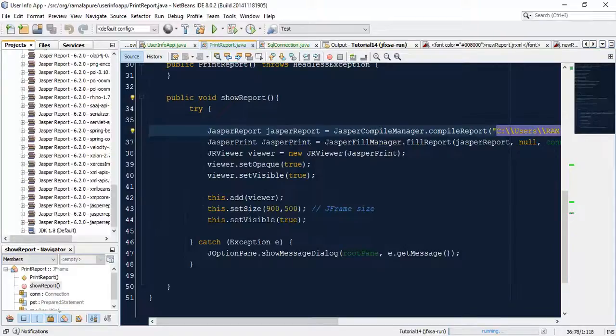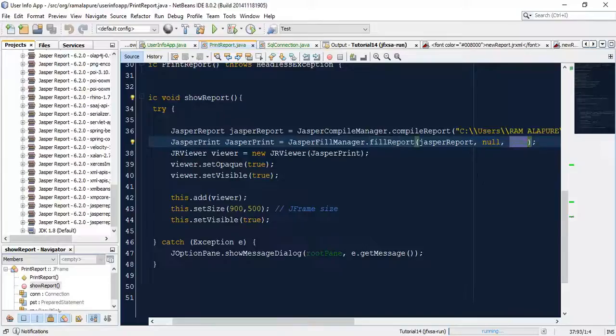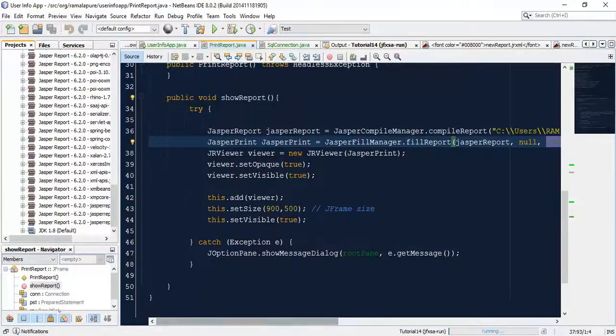So Jasper report equals to Jasper compile manager compile report, and this is the .jrxml path. Then Jasper print equals to Jasper fill manager fill report. We have given this Jasper report to Jasper print, as we are not using any objects, so it is null. Then JDBC connection call.